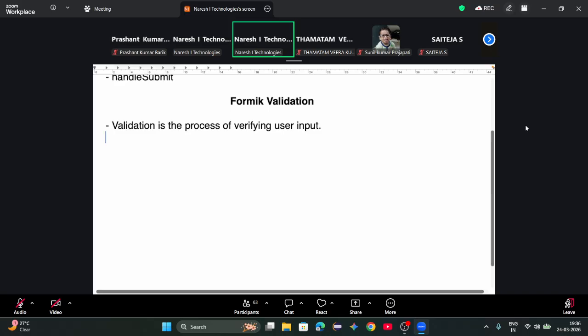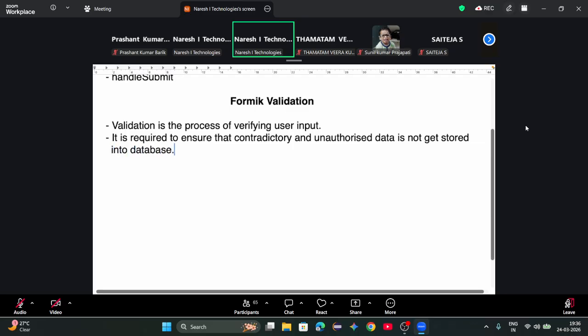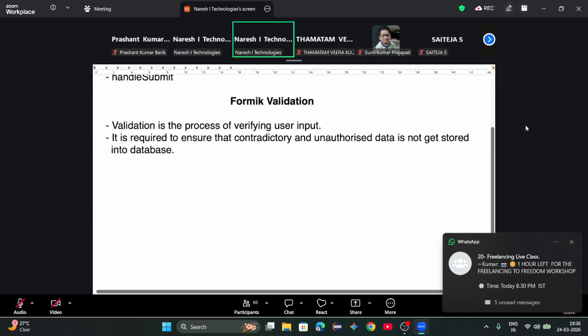And why do you need validation? It is required to make sure that contradictory and unauthorized data is not getting stored into the database.